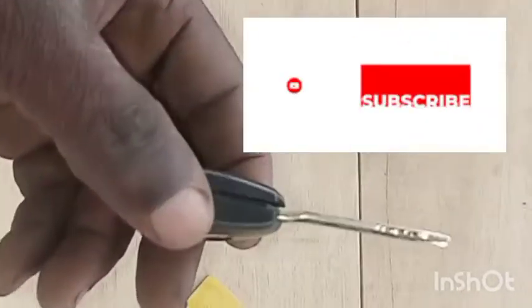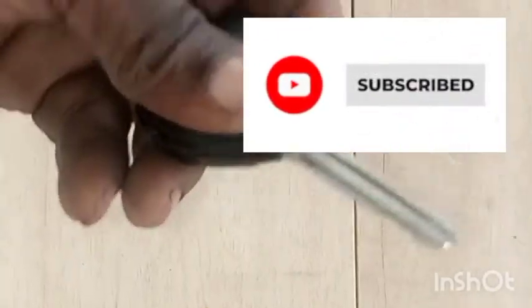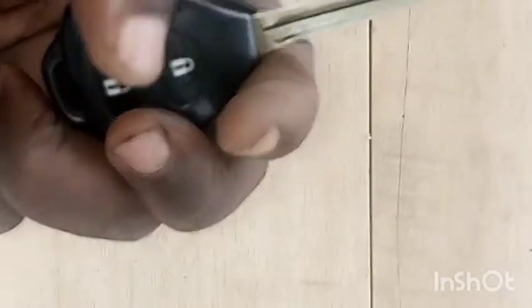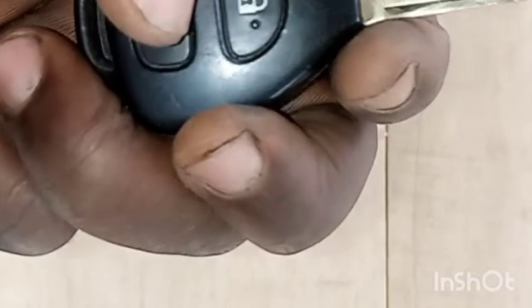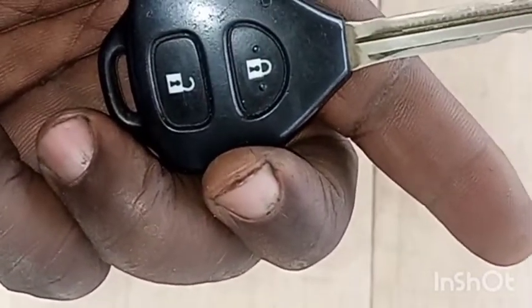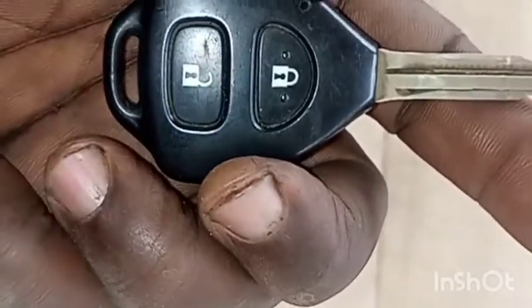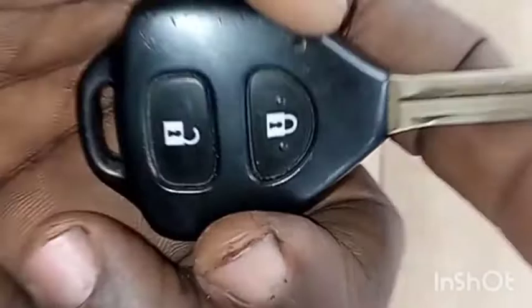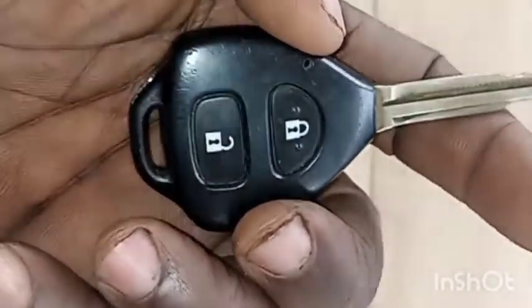This is a car key. I'm not getting the signal to the car. Now I realize that I have to change the battery within this remote control. Now let's have a look at it.